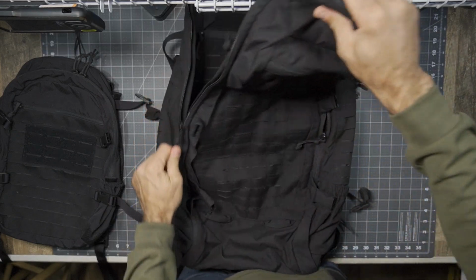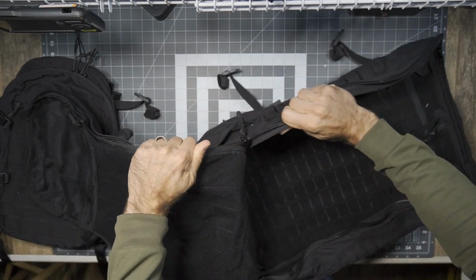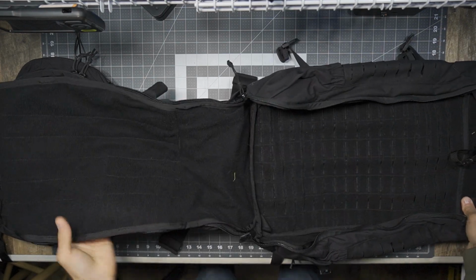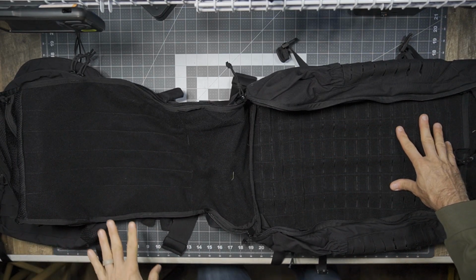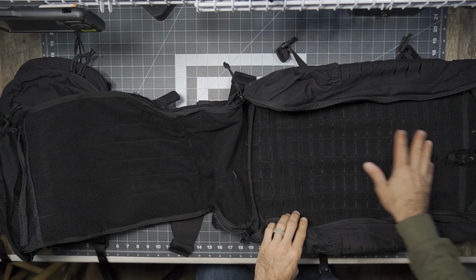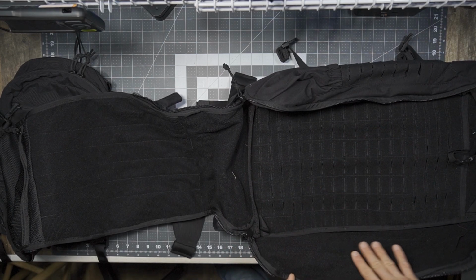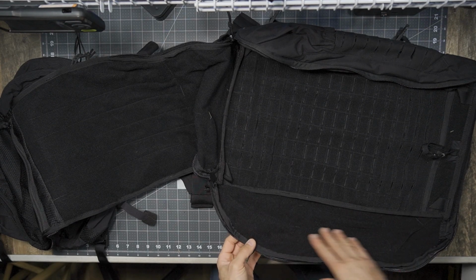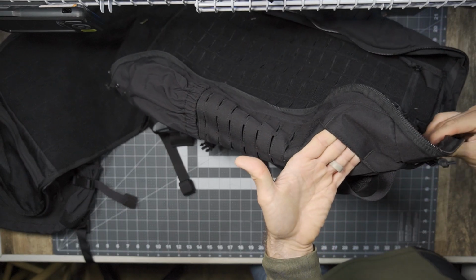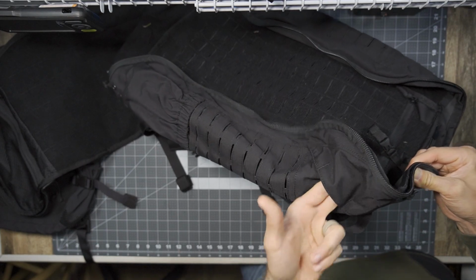Getting these straps out of the way, this is a full clamshell design and opens up completely. So you can literally completely open this all the way up to the bottom. And as I mentioned, because this is Velcro lined on the inside, you can build this all out with different pouches or different kits. You have the laser cut MOLLE and Velcro on this side, so bolt on if you want, and even the wings on the side of the pack have the ability for attachments. And then you have some additional slits here, which again can be used for routing of the hose for your water bladder or even things like comms or communication devices.